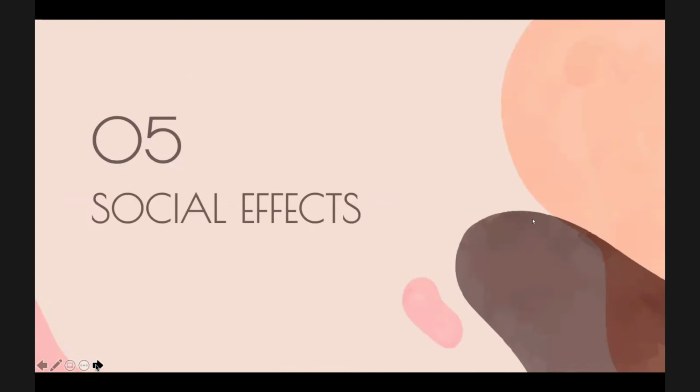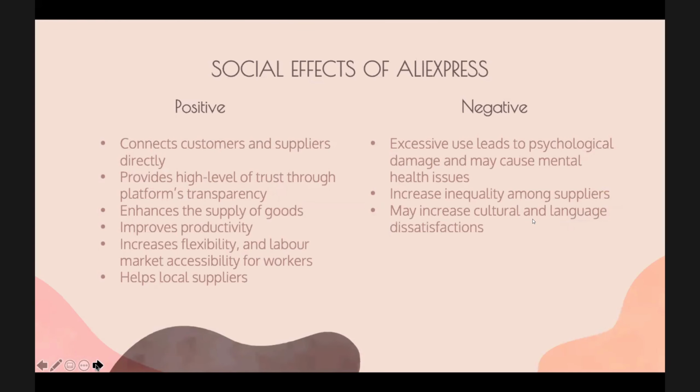Now let's talk about social effects of the platform. Well, there are also positive and negative. Next slide, please. Positive, there are, I will just name them. It connects customers and suppliers directly. It provides a high level of trust through the platform's transparency. It enhances the supply of goods. It improves productivity, increases flexibility and labor market accessibility for workers, and it helps local suppliers.